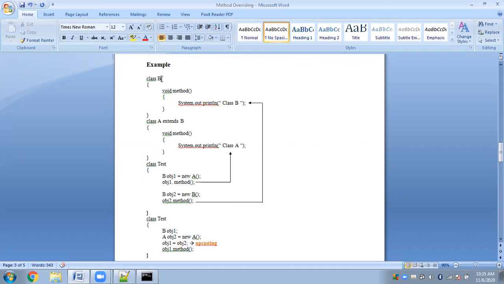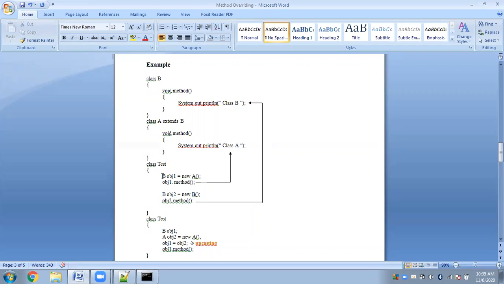B is the parent class and A is the child class. Inside B we have a method which will simply display this message, and inside A we have the same method, the overridden method, where we will display this particular message. It is simple enough.